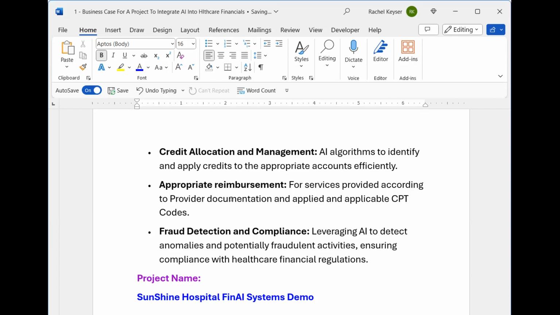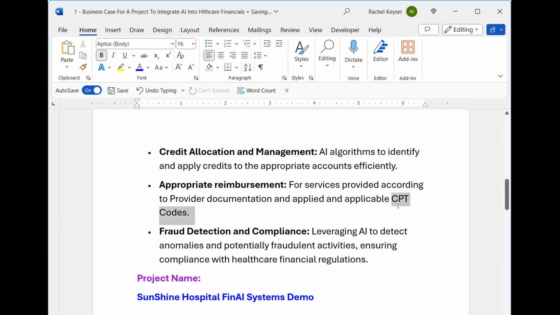In other words, they're paid appropriately, because sometimes, depending on the services they provide, there's the other aspect called coding with CPT codes, which are these ones.